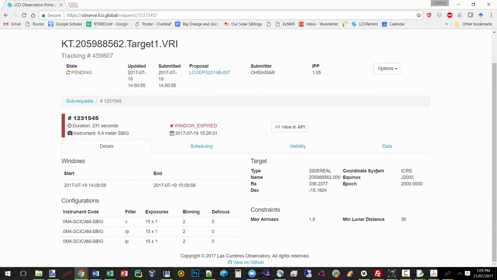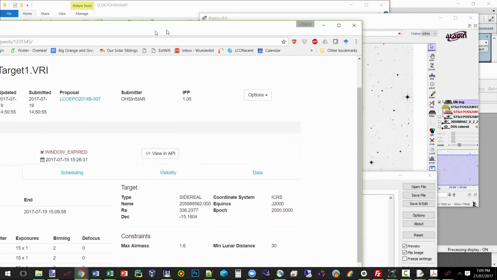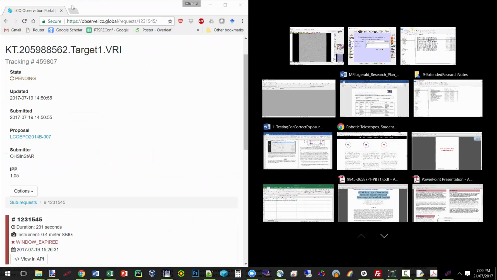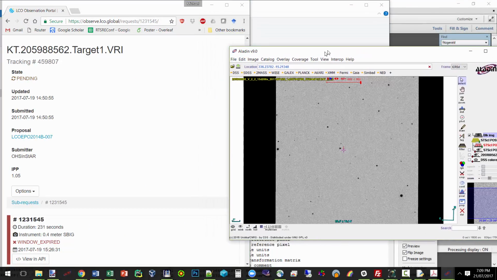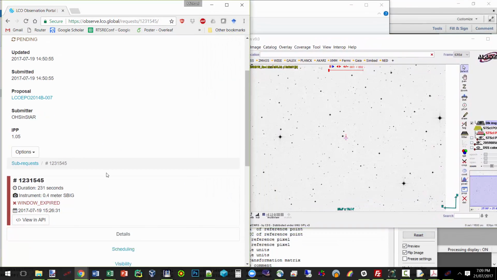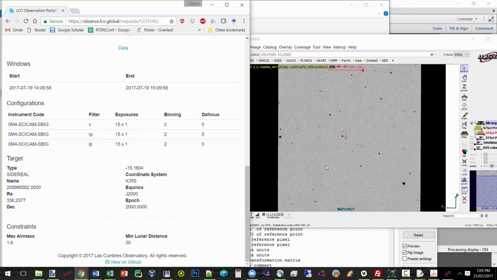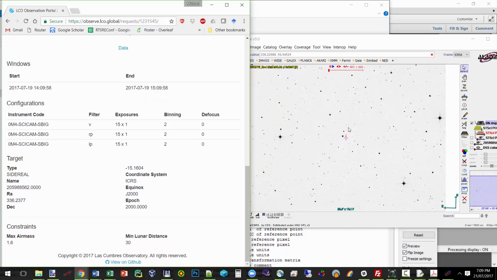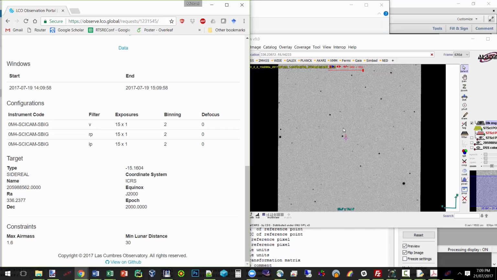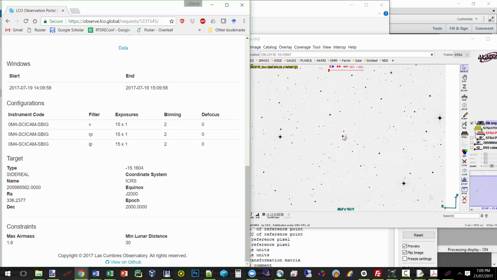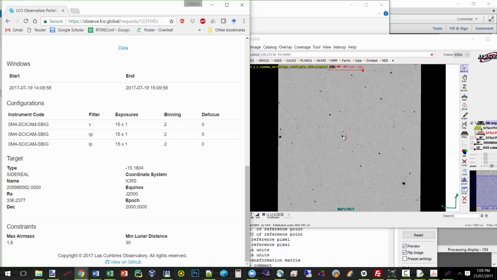Details. Okay, there we go. That's what you asked for. 336233, minus 1604. Okay, so it is that star.